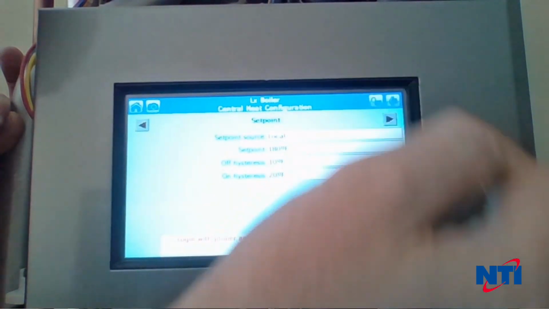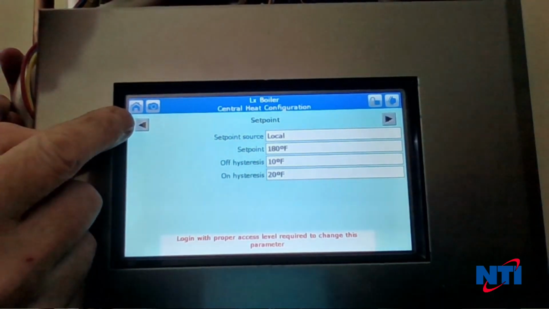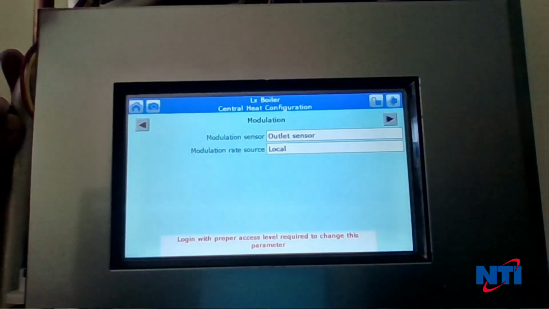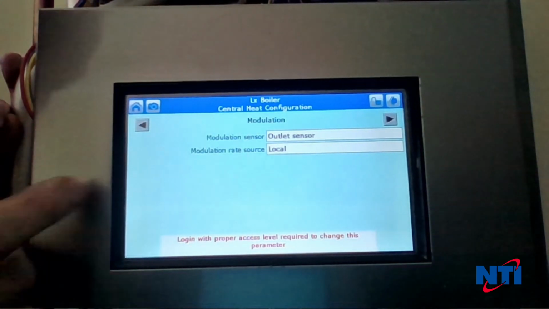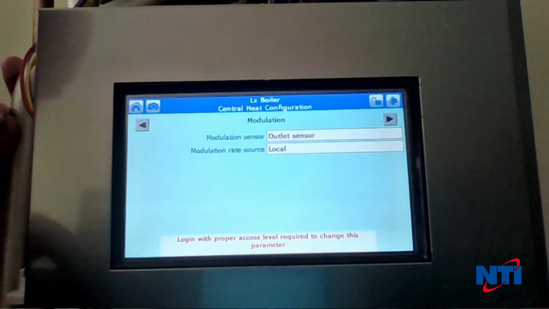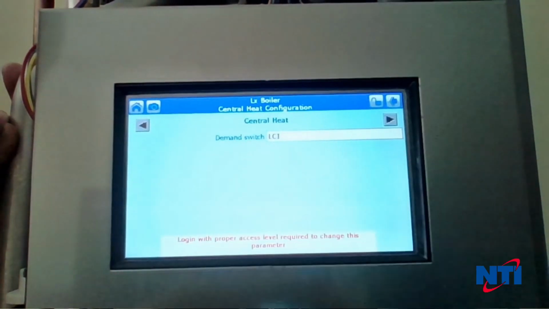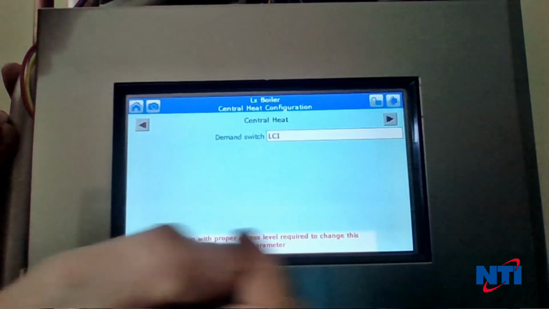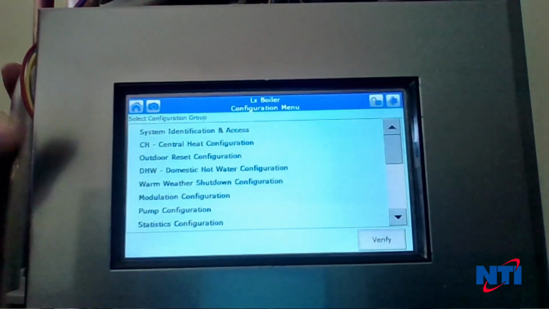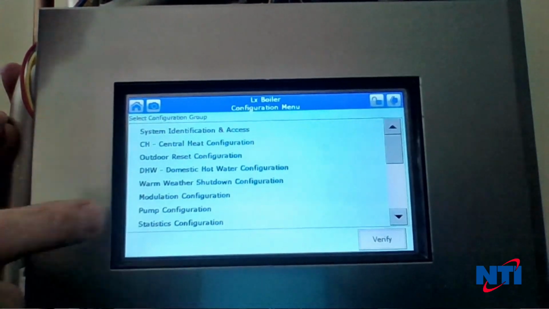So once we're happy with that, you can hit the back arrow. And if you see these little black arrows on the top of the screen, you can think of these as sliding the menu sideways. It means there's more to see. So the last thing you have in this menu is modulation sensor. Won't really touch on that in this presentation. It's rarely changed. So if we keep going in the same direction, we're back to where we started. We're done with this screen, so we're going to hit the back button once. We're now back on the configuration menu screen.